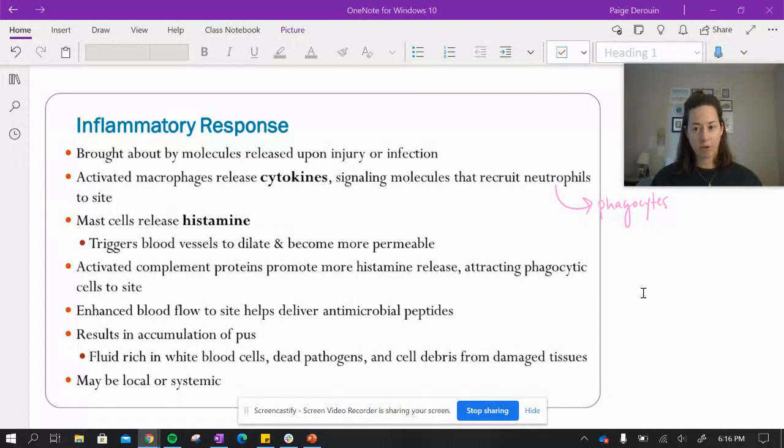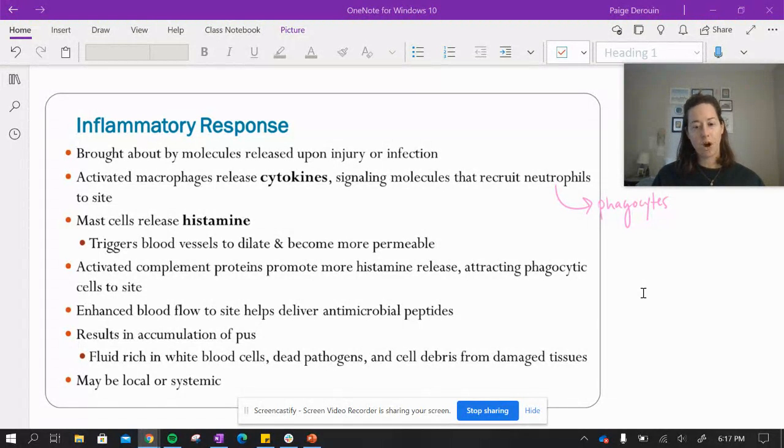Histamine might be a familiar word to you because antihistamines are things you take if you are having an inflammatory response to something like a bug bite or swelling or itchiness. Those are all responses to histamine, because when the blood vessels dilate, you get more blood to that site, which equals heat and redness. And so you can take an antihistamine, which often is a cream or an ointment that will help to decrease that.